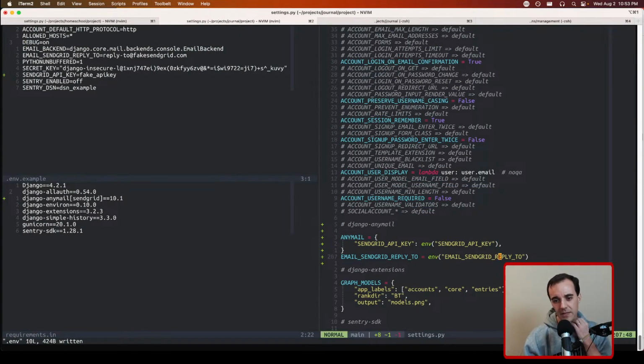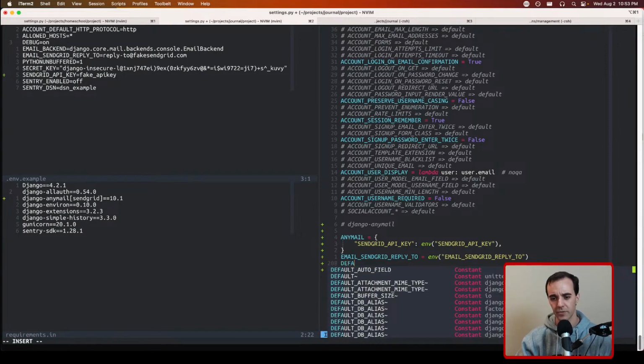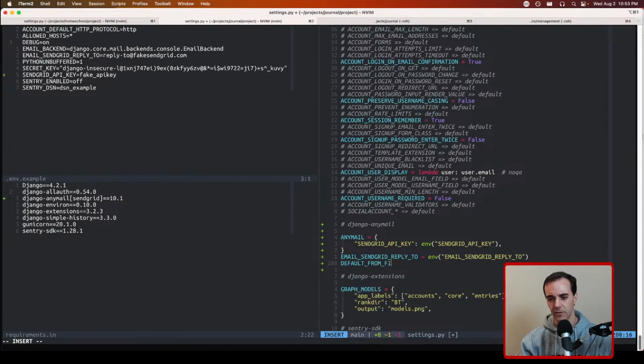Maybe that's not necessary, but I want to populate this, I guess, is what it comes down to. So we've got the default from field, and I suppose we could put no reply at journeyinbox.com.